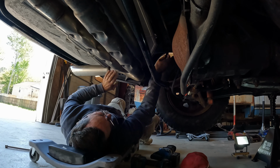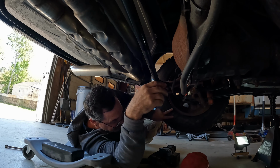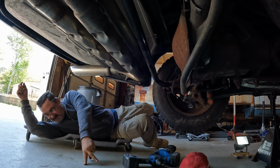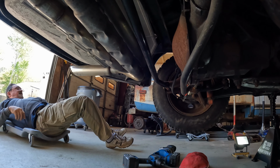What magic metric is this? Whatever it is, it fits. I had an extension. That's what I ran over, and I'm still running over it. Come on. There you go.